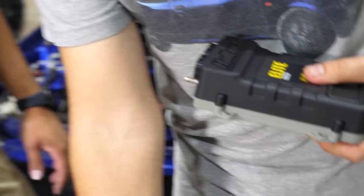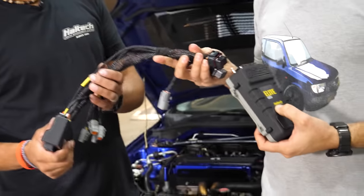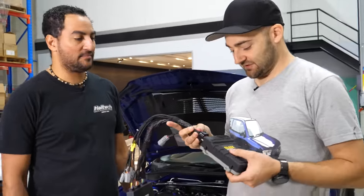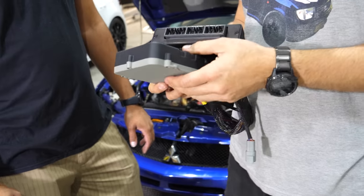Very cool. And so what we're doing today as well is we're going to use that patch harness. This is an Evo 9 plug and play adapter. And you guys sell these? We do. So you can buy that, plug it in and drive. Plug it in, load the base map. So that goes into there, and that goes into there. And then you plug your factory wiring into that. Straight into there. So clean.